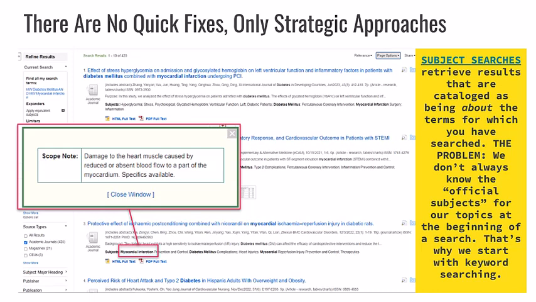Anytime we do a keyword search, we can refine our search by identifying which articles are closest to what we're looking for, and then using the subject terms assigned to those articles to create new subject-specific searches, which means more relevant articles, but fewer articles overall to sort through. In this case, moving to a subject search using our initial keyword search cut out over 1,000 items.